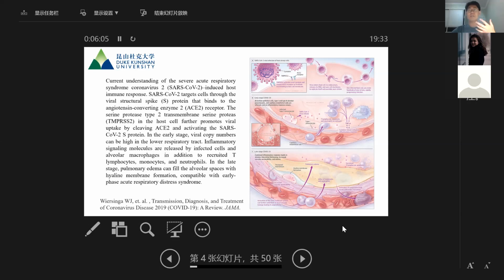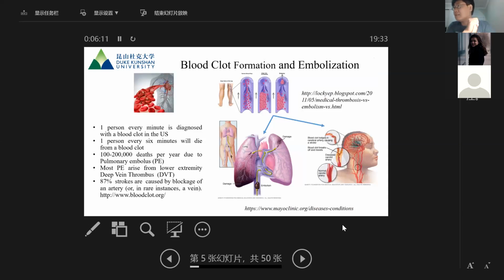This is the extreme case that is dangerous, but actually in the normal status, blood clotting is the leading cause of morbidity and mortality worldwide. It is characterized by formation of intravascular obstruction and its mechanical breakage. This mechanical breakage is called embolization. The dislodged pieces of clot will be transferred downstream and form a blockage of the bloodstream, leading to life-threatening complications.